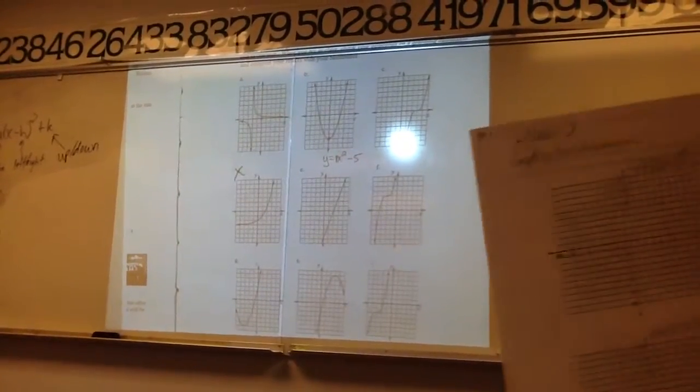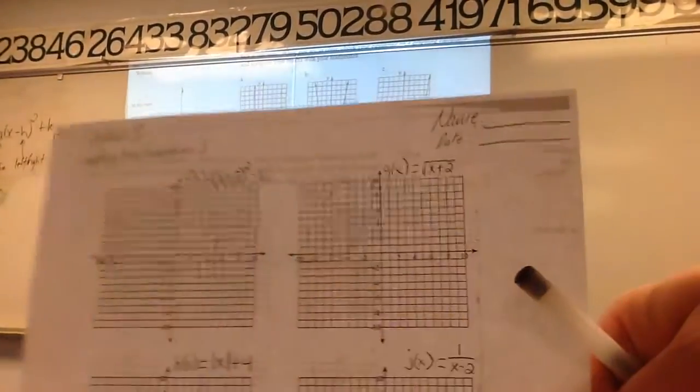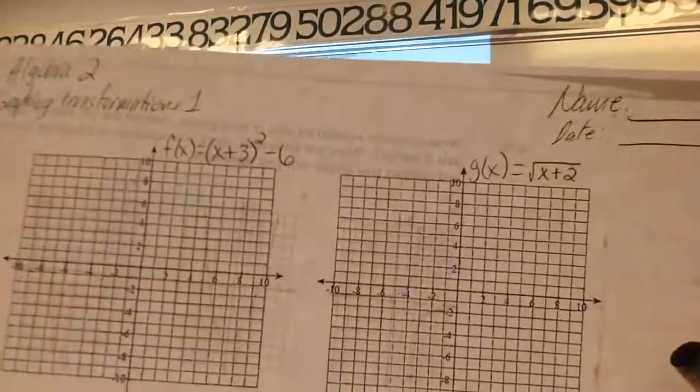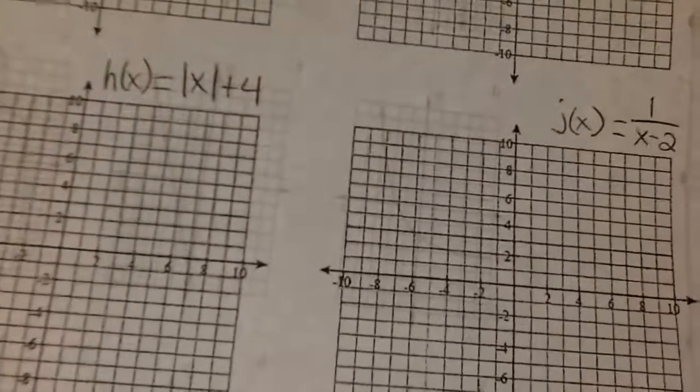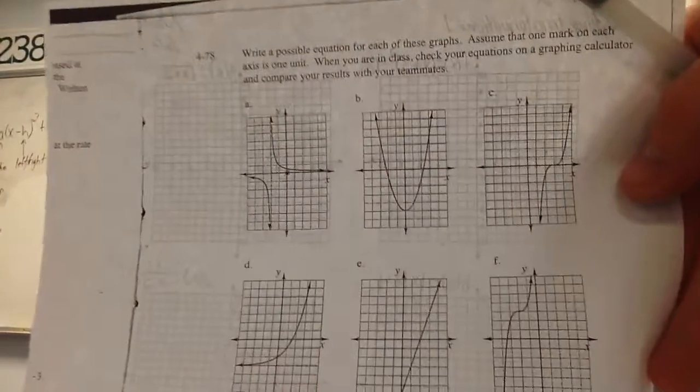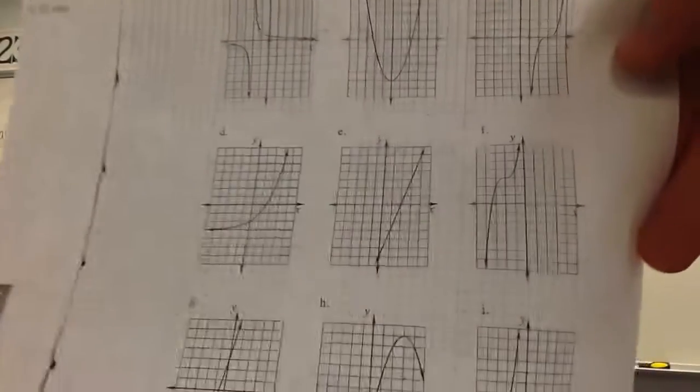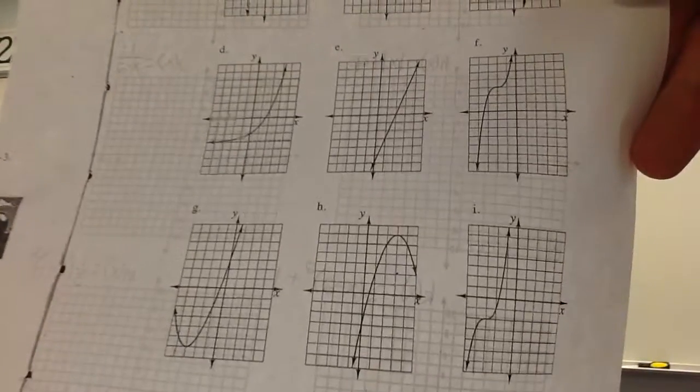If you're sitting at home and you're like, oh wait, I can't do my homework, hold on, I'm talking to the viewers at home. There's the things you can graph. You can graph on your own paper. Pause that, write those down. Graph those. And on the back, just write the equation of those. Pause it.